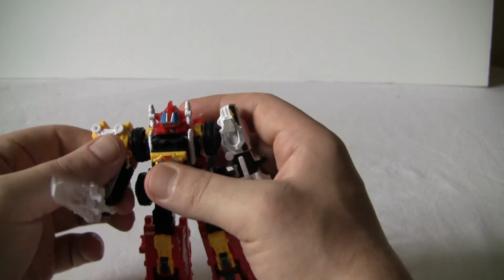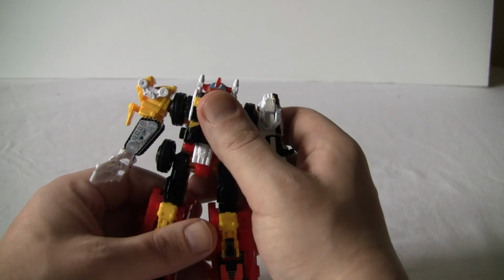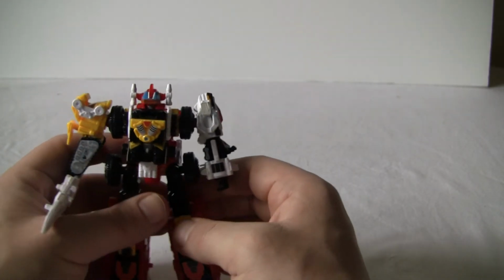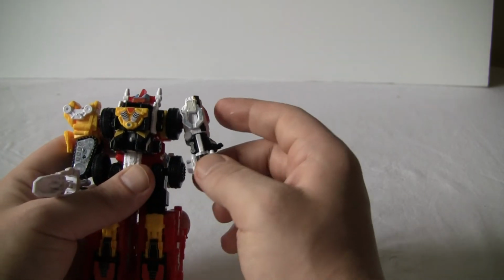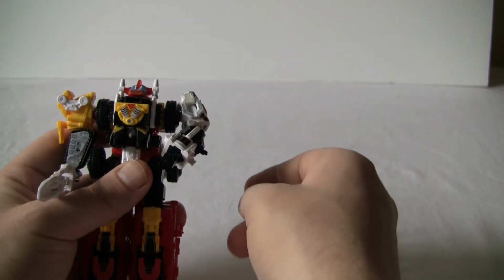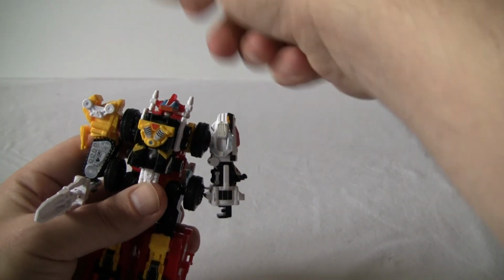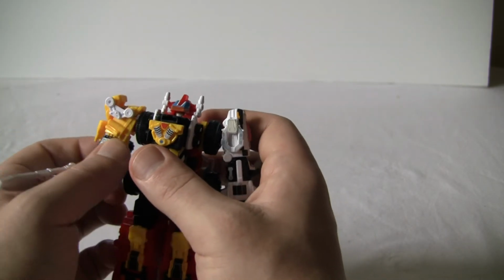And, you know, last thing we need to go over is articulation. Boukenger here actually has a huge range of articulation for an early, what, 2003, I think, MiniPla set. We've got rotation, you got elbow, rotation here, a little bit of in and out there. The head, you do have to take off the helmet to turn it, but you can turn the head. Same amount of rotation on this side. You got an elbow and rotation there.